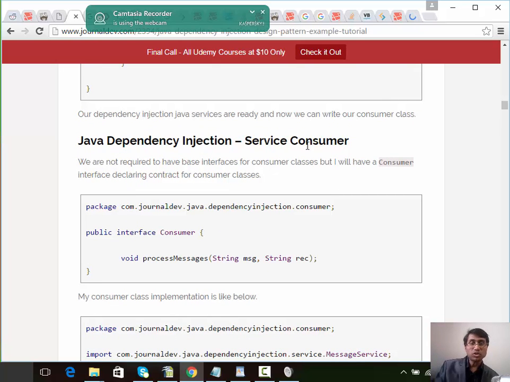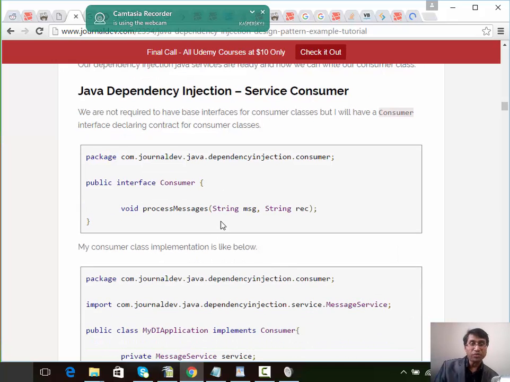Okay, this service consumer, so there is one other interface to consume the service we defined.